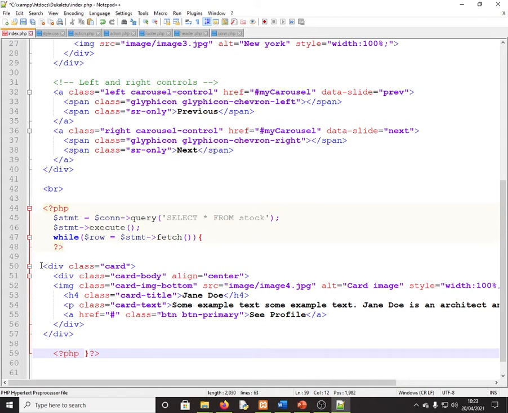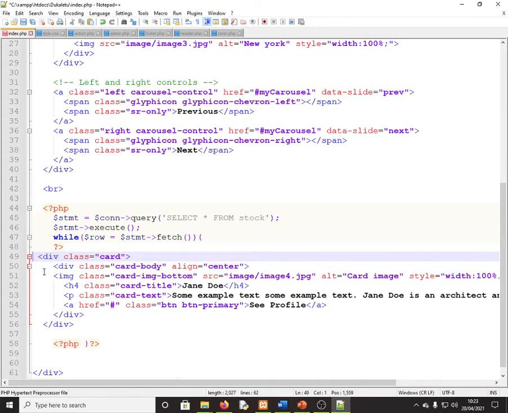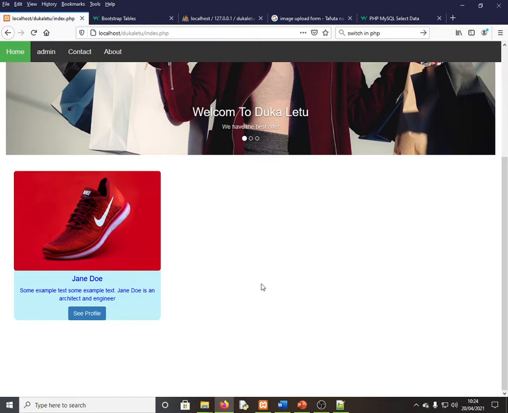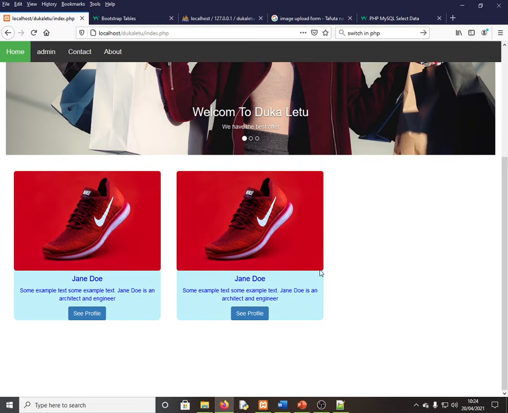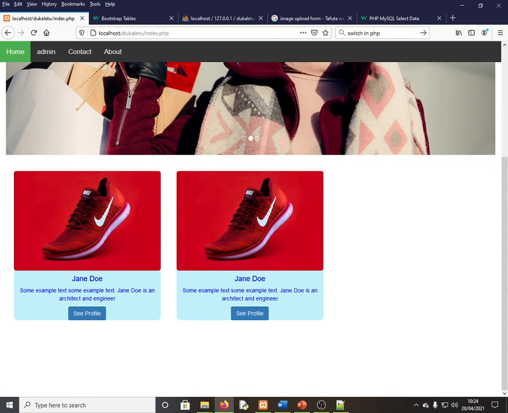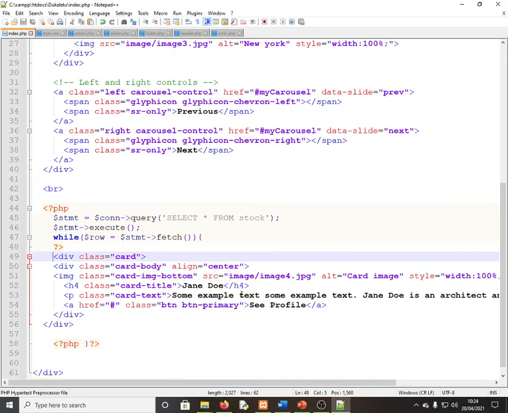So inside the loop, we have got this card. This card is where we are going to display our stuff. We are going to display the image, and the images are supposed to be displayed dynamically. For example, if we test right now, it's just showing 2 items, because in our database we have got 2 items, but the content of the card is not dynamic. To make it dynamic, like the source of the image, you are supposed to change it to just the name itself, because the name is the one that is stored on the database.